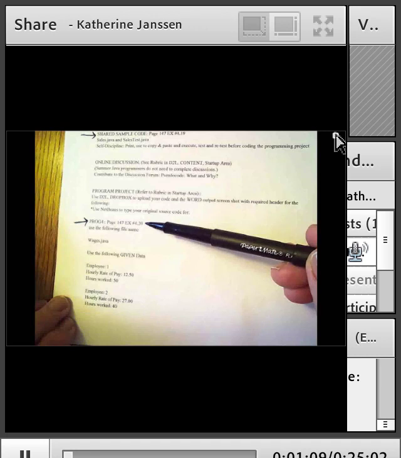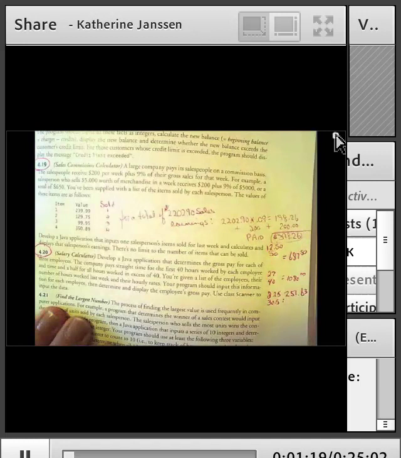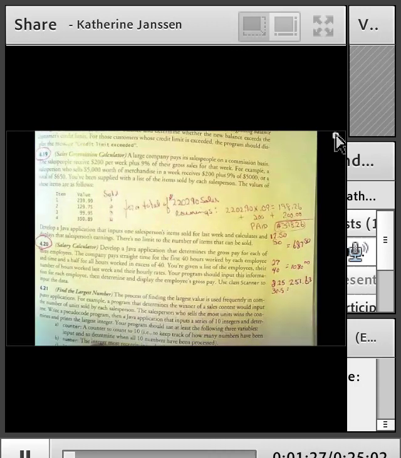It's page 147, exercise 4.20. Looking at that, we're going to be calculating a salary. Develop a Java application that determines the gross pay for each of 3 employees.